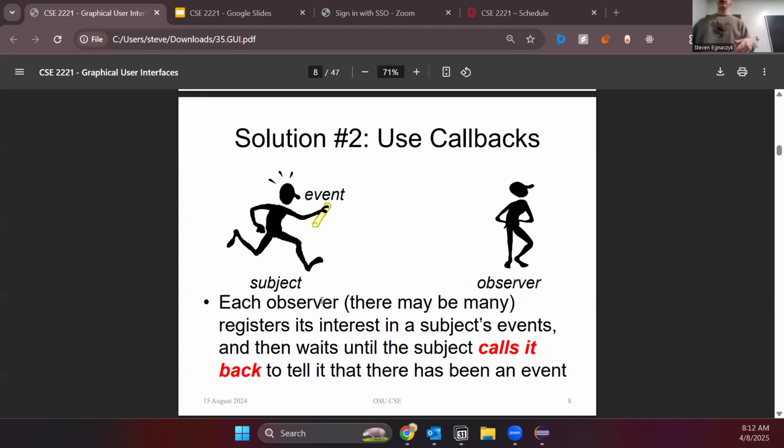And finally, its shining moment comes and the user presses the reset button to, say, clear the input window. And it says, hey, wait, I have to go tell the observer. The observer registered interest in me. I need to go tell it that I've been pressed. So the reset button metaphorically goes to the observer. It says, hey, I've been pressed. It's time for you to do something. And the observer will then carry out the action of clearing it.